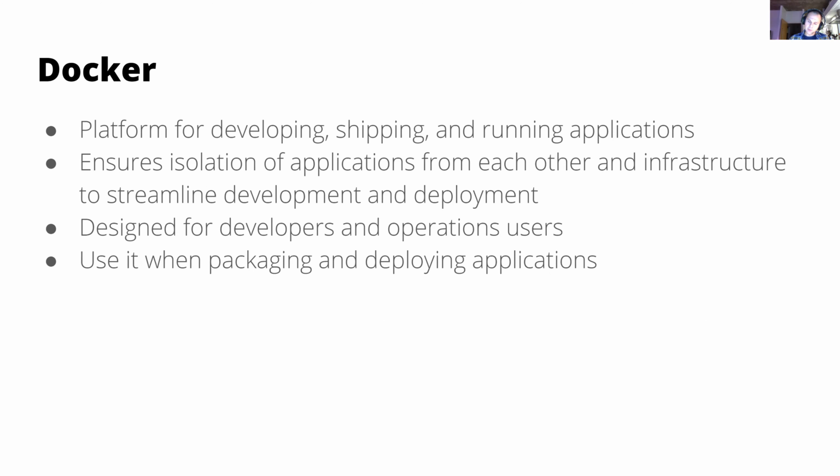I think the majority of people haven't really worked with Docker, so it does need a little bit of an introduction. In terms of what it actually is, simply put, it's a platform for developing, packaging, and running your applications. And why would you actually do it? The main reason is that it ensures encapsulation of the application. You can isolate applications from each other, and you can isolate them from the infrastructure. What that allows you to do is streamline your development and deployment process. So effectively, you're standardizing your units of deployment.